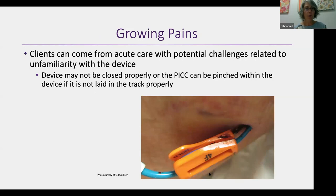So with any program, when you are introducing a new product, and Daphne talked about the situation where the nurse showed up in the home and had never even seen a SecurAcath before. So when they're introducing this into the acute care area and learning how to use them and insert them when they're inserting the central lines, you can have a few growing pains. So one of the growing pains is when the device isn't anchored properly, the lid isn't put on properly. So we have a picture here where it isn't quite snapped together.